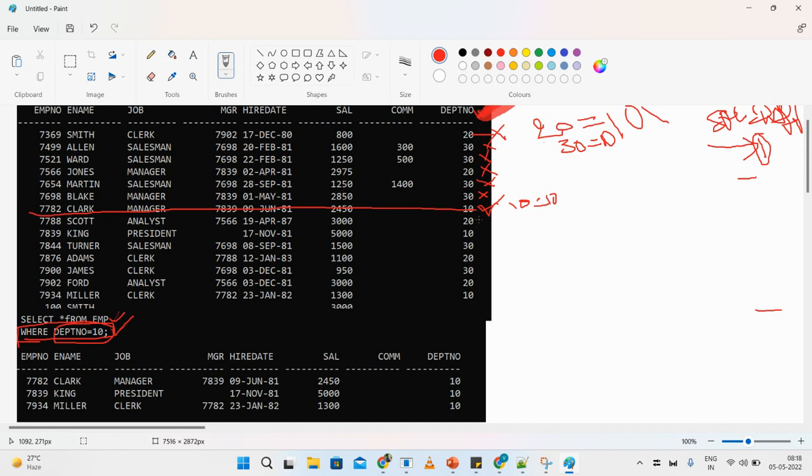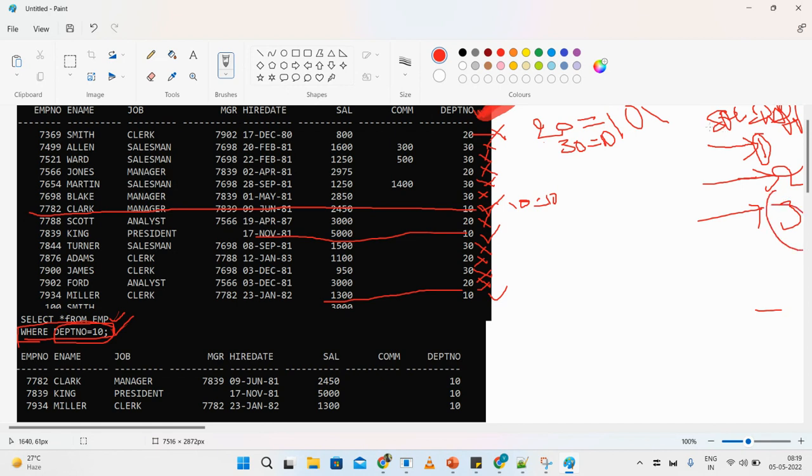Again it will come and check. 20 equal to 10, false. 10 equal to 10, true. Again it will capture this whole record and paste it into the buffer. So two records. Next again it will come, false, false, false, false, true. Again it will capture this record and paste it into the buffer.